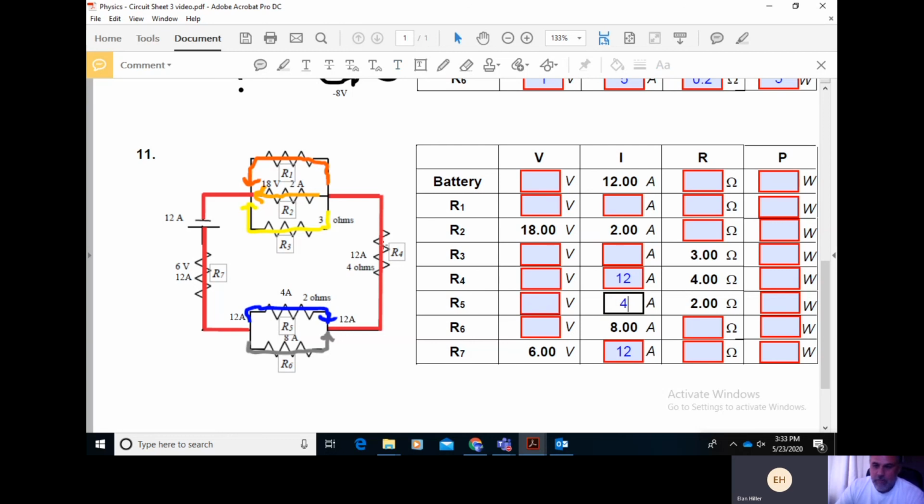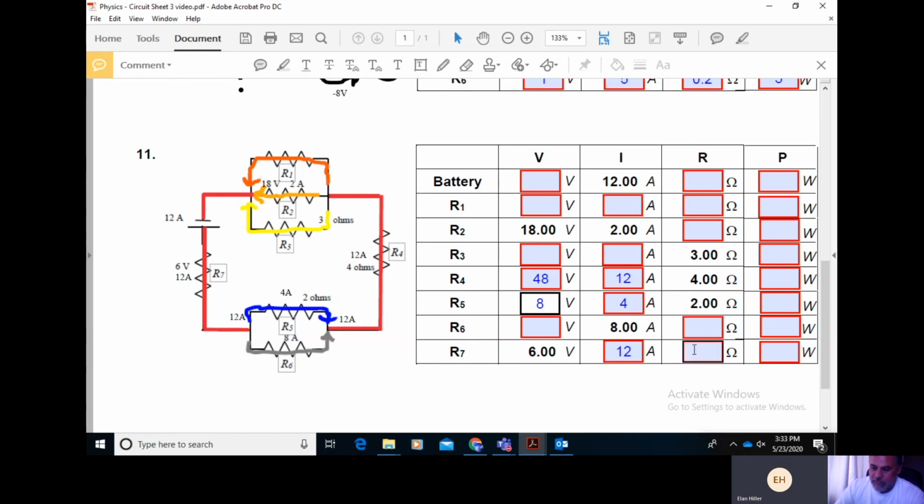So we're filling out a lot here. Well, the next thing I know is I have 12 total amps, and those 12 total amps split 3 ways. Now I do know the light green current is 2 amps. I don't know the dark green, nor do I know the yellow, so I can't really figure it out yet. I just know 12 amps splits 3 ways. So the remaining 10 amps is the dark green and the yellow. We can figure that out in a minute. Let's fill out some of the Ohm's law portions that we can do here. For instance, resistor 4, the voltage is going to be 12 amps times 4 ohms or 48 volts. Resistor 5 is going to be 4 amps times 2 ohms or 8 volts.